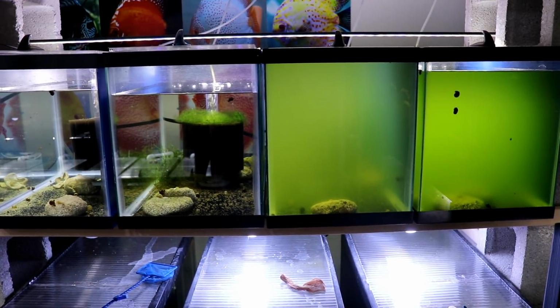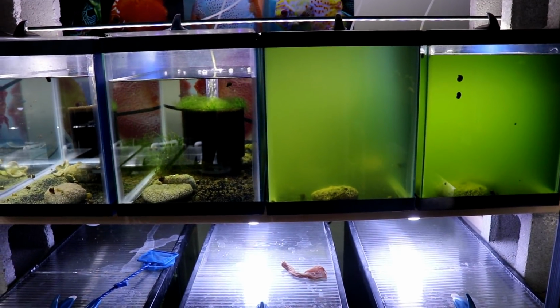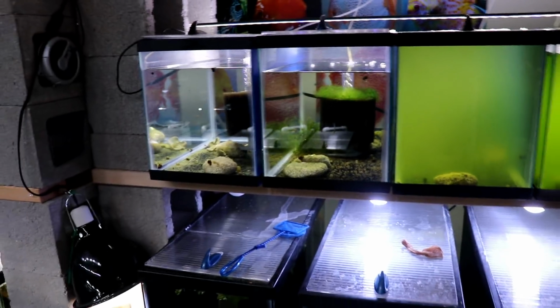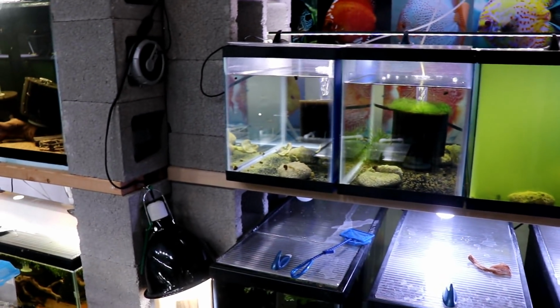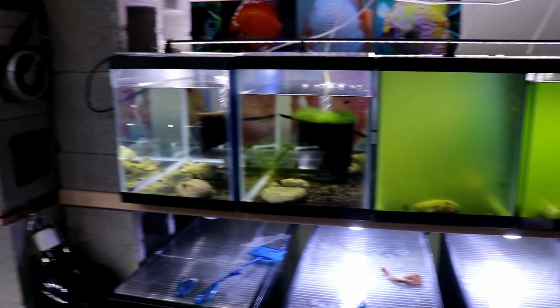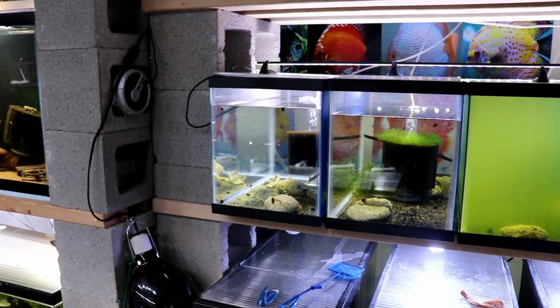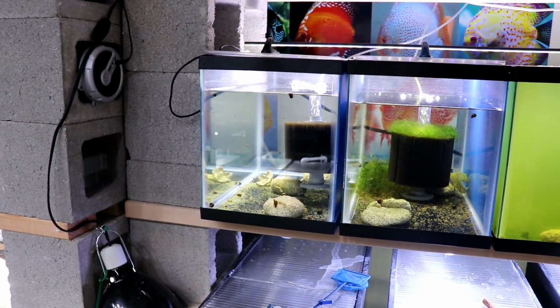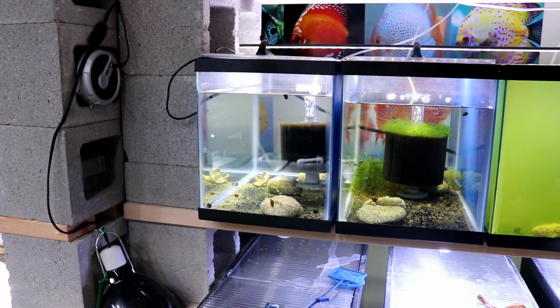So these things are fully cycled. They've been going for, man, I don't know, like 3 or 4 months now. So what we need to do is we've got about 40 gallons right now to work with, so we're gonna go ahead and work on just 4 tanks. We'll probably do these 4 bottom ones first. So the first thing we need to do is get these tanks emptied, keep the sponge and some water so none of the bacteria die off.